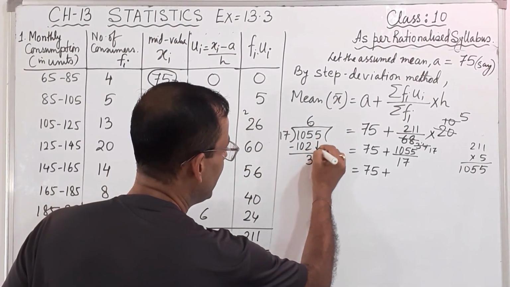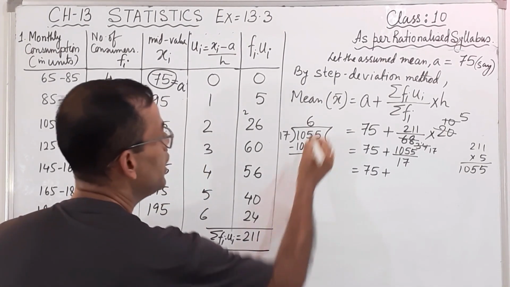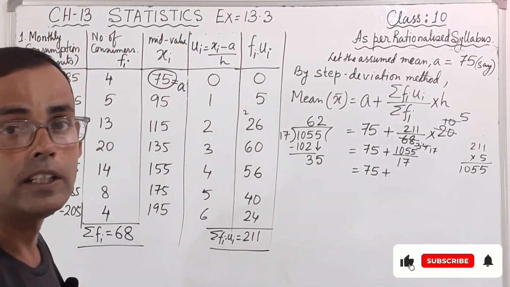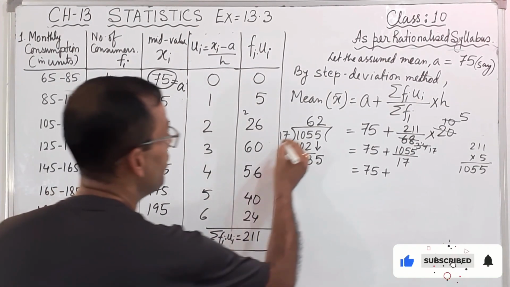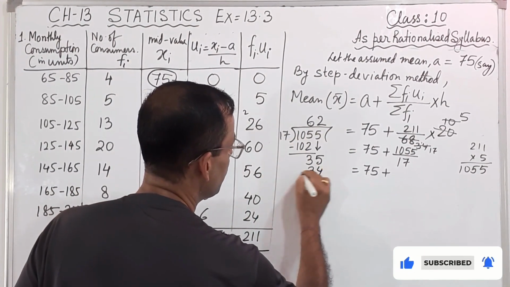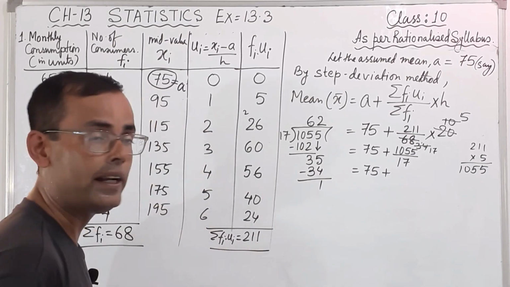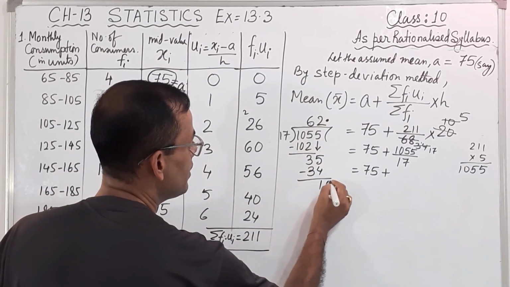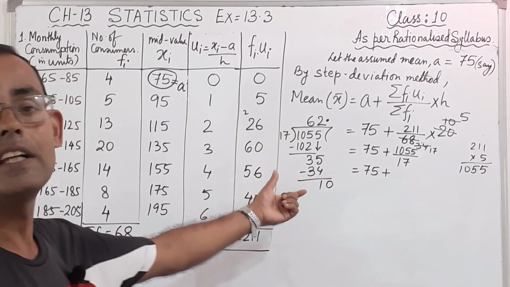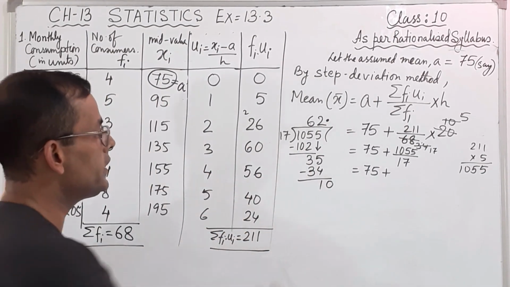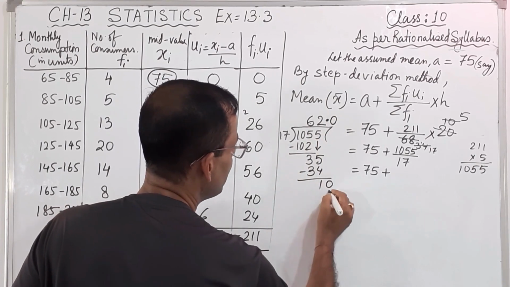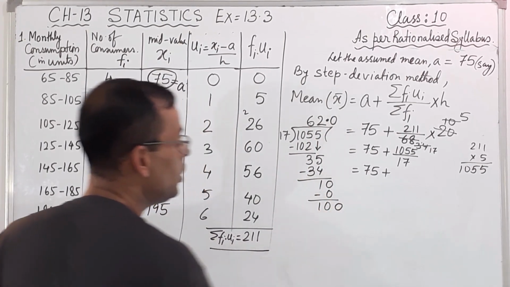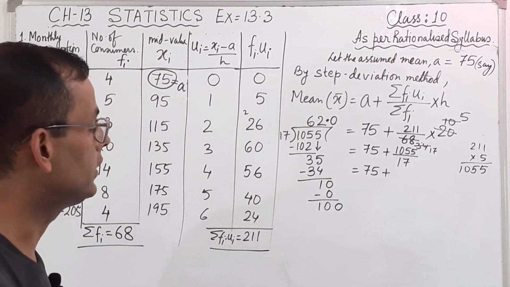Now what will come down? 5 will come down. Now 17, how much is closer to 35? 34. So 17 2s are 34. Now 1 is the remainder. Now no number is there. So I will put point and then 0 comes here. So 10 comes. Now 17 will go with 10. No. So 17 zeros are 0. So again 10 will be there. Again I will put one more 0. Now it is 100.